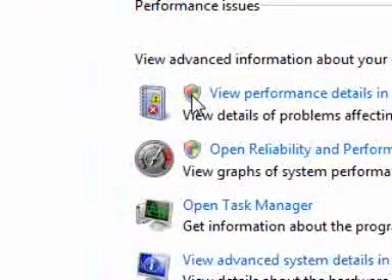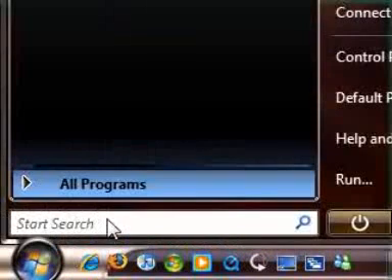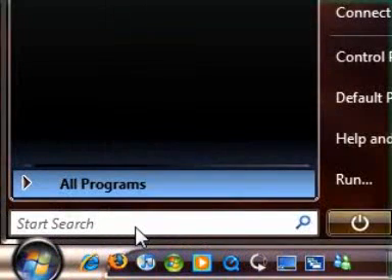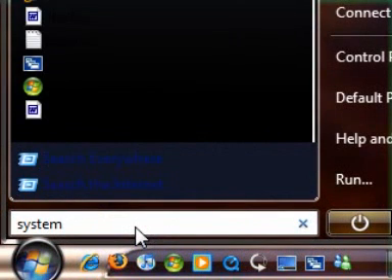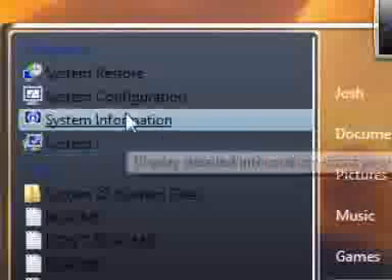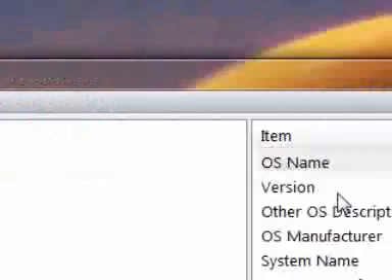Now I'll show you other ways how to get onto those things. I'll just exit that for you. And I go down to start, and if you go onto the top button here and type in system information, you don't need to type in everything, that'll come up with that box again with all the different things on, to find out advanced system information about your computer.